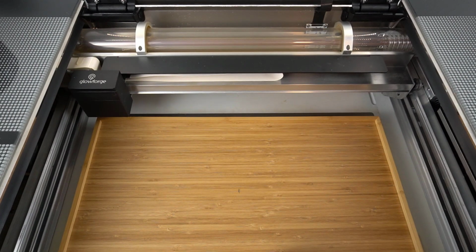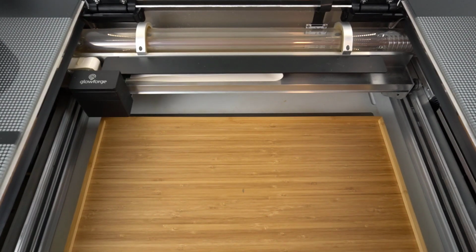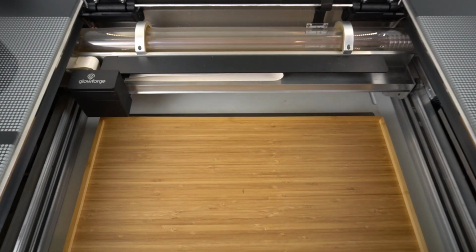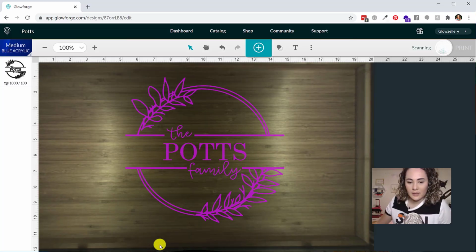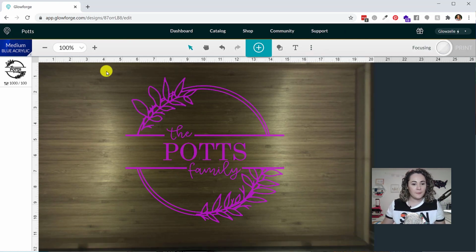So I have my board right there. That board is about 1/2 inch. So let's go ahead and I'm gonna move this to the side a little bit more, close it, and I'm going to turn off my lights and open it up in the software so that we can start engraving. Here I am back over here. It scanned it again. I'm gonna go ahead, set my focus one more time, right in the middle. I'm gonna let that go.